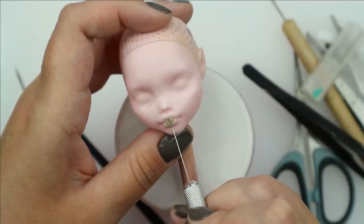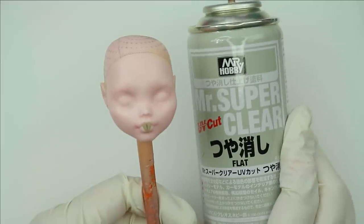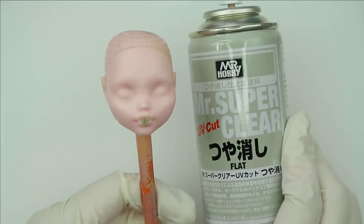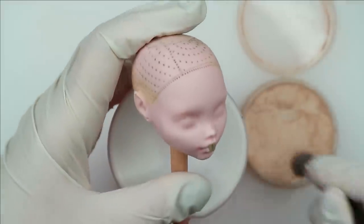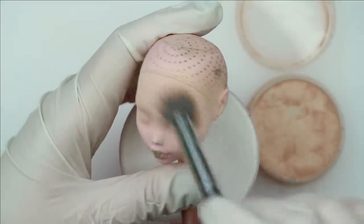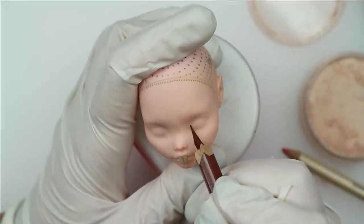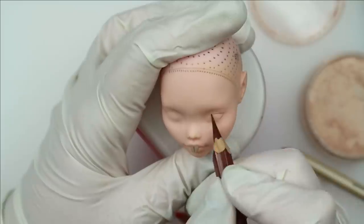So this is it, this is where I've ended up. It looks good to me, I can work with it, so now let's spray it all with Mr. Super Clear sealant. And then we can start drawing her new face using Karandash Supercolor watercolor pencils and soft pastels from the brand Pan Pastels. And we're going for some arrogant boss witch facial expression today.